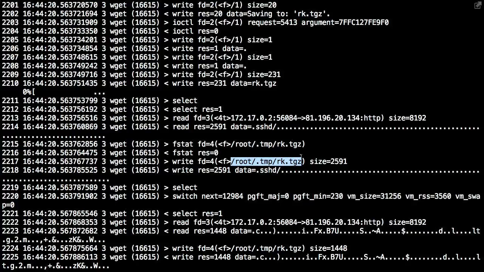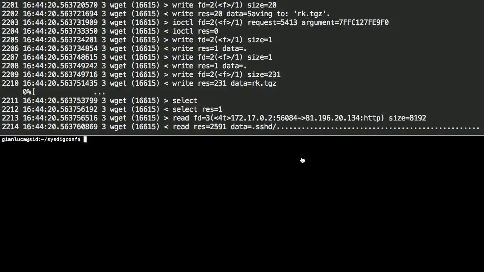So what if I write a very simple chisel that keeps track of all the opens that are being done and keeps track of all the writes that are being done to a file, and instead of printing the output on screen, it saves it in a local file so that then I can reconstruct what actually happened in my compromised instance? Turns out, yes, I can. So I'm going to split the screen over here. And let's start by writing a chisel.